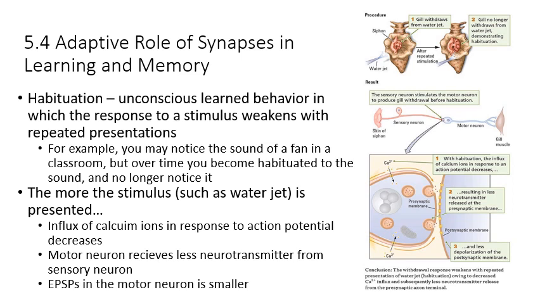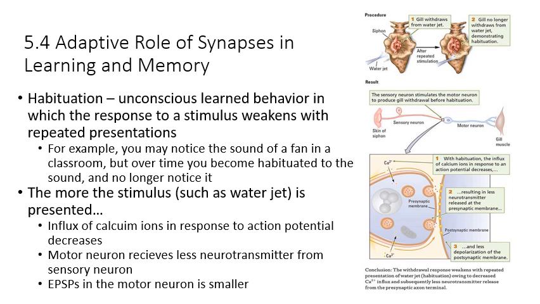So, in aplysia, this is tested with putting jets of water, which is kind of an aversive stimulus, on the gills at the top of this little sea bunny. And the aplysia, typically when you squirt water at it, it'll withdraw from the water jet, like close its gills. But over time, if you repeat this stimulation of the water jet, the aplysia stops retreating its gills.